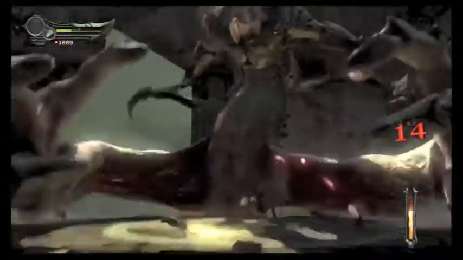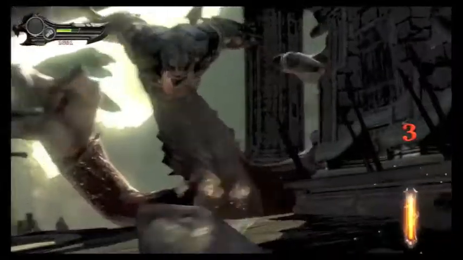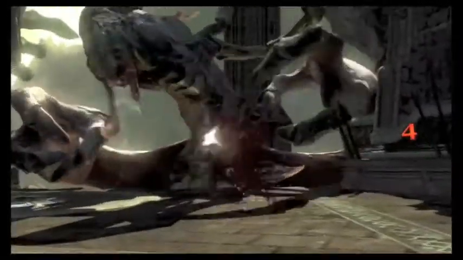Right there, he did one right on my face, but I had a bug in my hand, so he didn't even touch me. So yeah, the bugs can really make this fight easy for you.